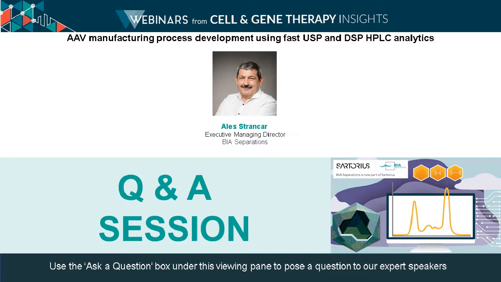That's great. We're getting lots of questions coming in. How variable are the results of AAV purification using HPLC depending on AAV serotype? I don't think it's so much about serotype. It's more about the purity and also the quality of the harvest. If we go with the harvest material directly to the column, we can expect plus minus 10% variation in the results. With more purity, we should get down to plus minus 2%.